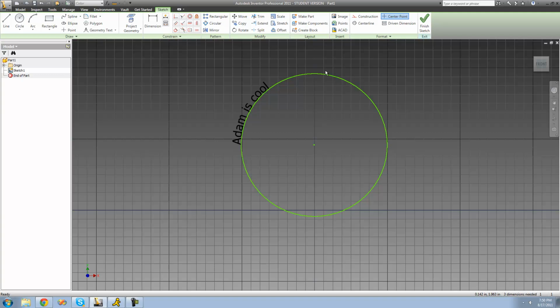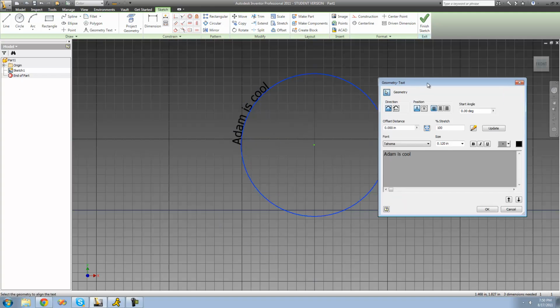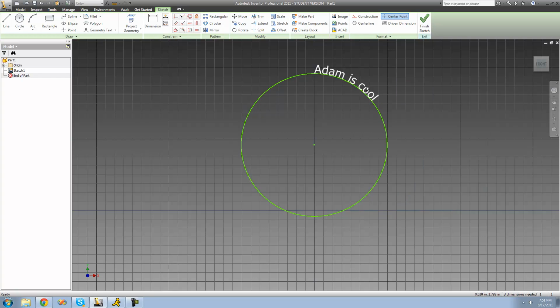And let's just say you want to change the position of this on your circle, like you want it to be at the top or something. Well, what you can do is just right click and obviously edit the geometry text, but you can change the start angle on your circle. So right now it starts at 0, and that's just right here on this angle. So if we wanted it to be up here, we'd have to say 90 degrees. And 90 degrees would just be obviously straight up from here and right here. So now when we click OK, we see it just starts right there and at the top of our circle.